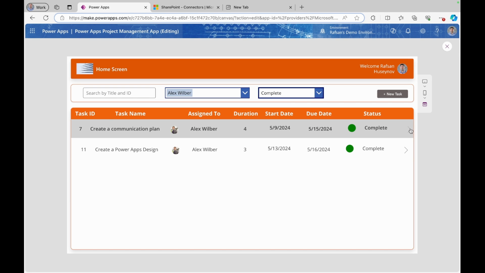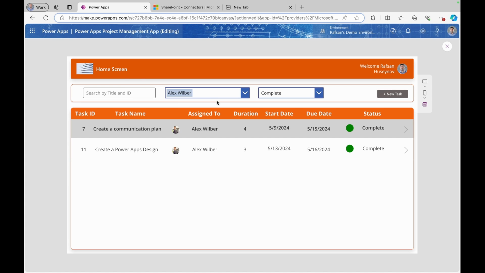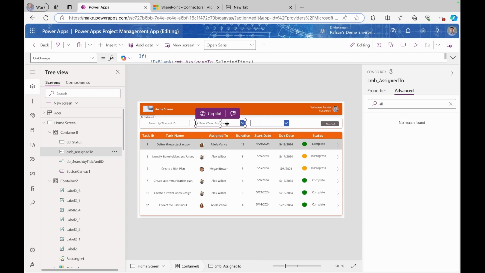If I actually click here, you can see this is the task details. If I come back, my gallery stays the same. We did this on purpose because team members can have multiple in progress records or tasks. Every time they go ahead and update or edit the tasks, when they come back, we don't want our gallery reset by default. Otherwise, they need to go ahead and filter again. So that's little time consuming and it's not a good user experience. That's why we did.